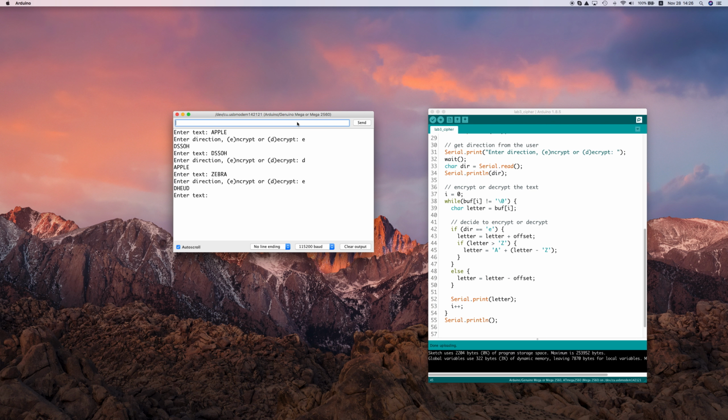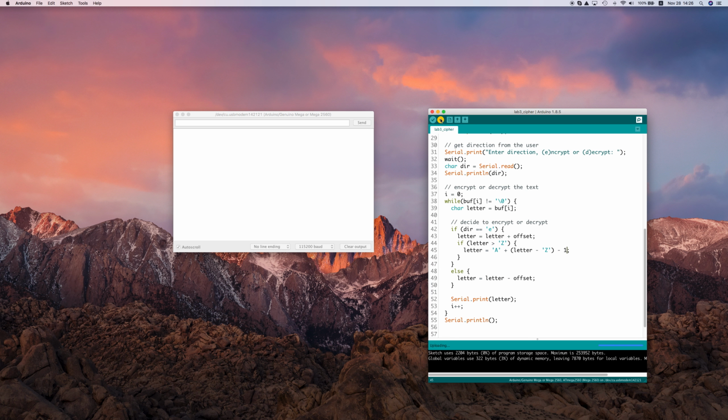Because I'm counting from A instead of including A in the count. So I've gone one bigger than I want to. So what I can do is I can just subtract 1 from that position, and that should put me in the right place.